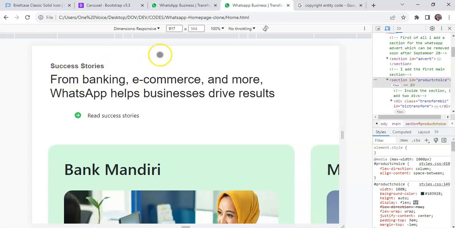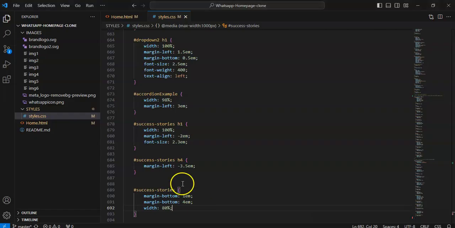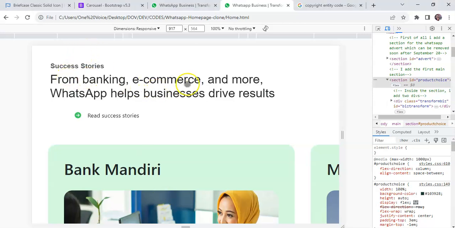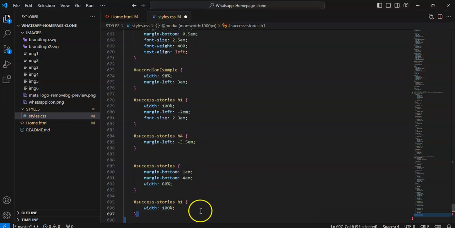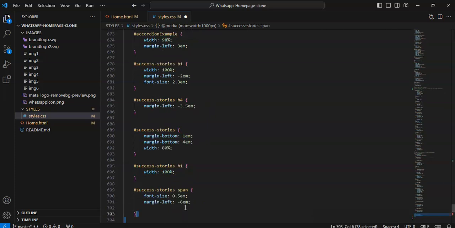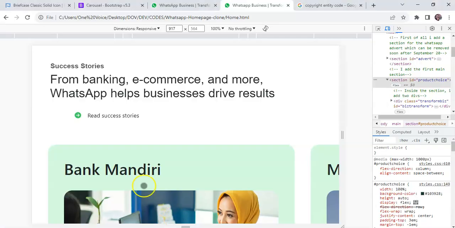So now that I increased the width of the whole div to 80%, you can see that this one was able to stretch out now, unlike initially when it was just folded. All right. Next, the H1 now, I also increased it. I think I've done that already. I repeated the code, which was not necessary. One of those mistakes. So now the span inside the span is where we have the success stories.